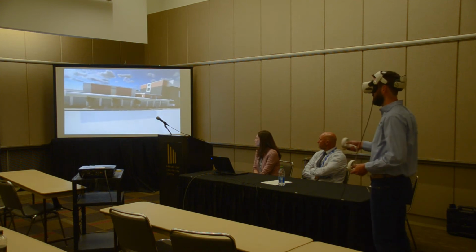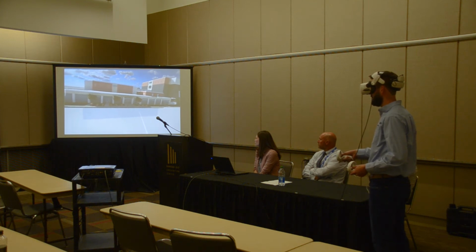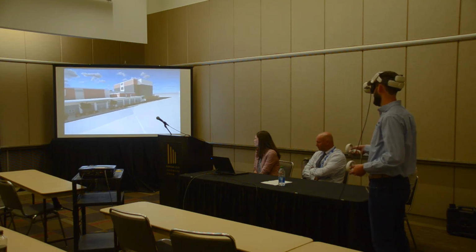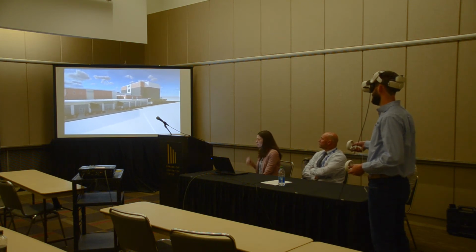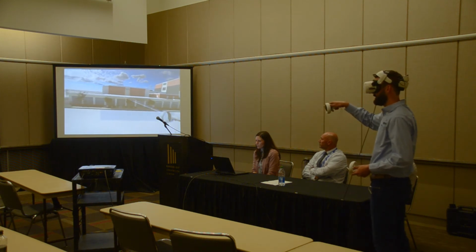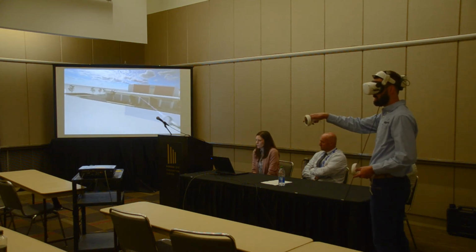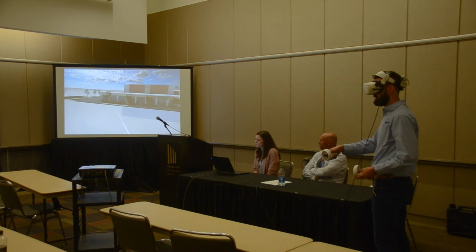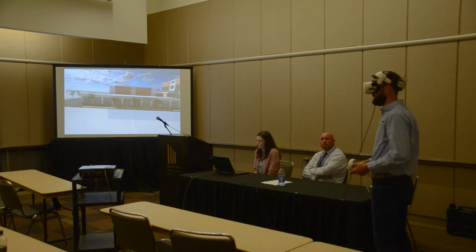Looking at this addition here, you walk in the main entrance, and we have visitation in this room. There are some offices here, and an employee break room. The second level here is the medical area and mechanical space. Right in the center is the housing. Off to the left over here is the sally port, so you bring the van in, or cars, whatever, and drop off in the sally port. And in the center area we'll be walking through is your intake and booking.